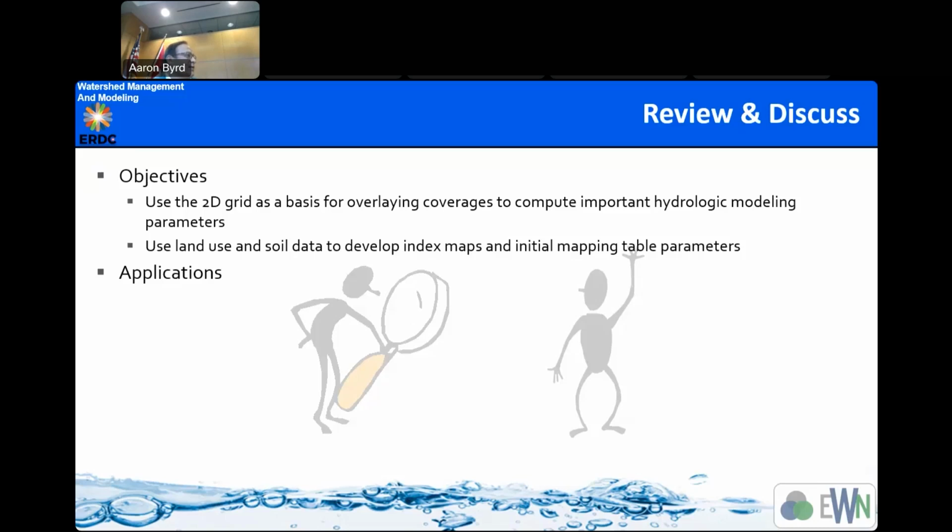Once you convert that to ASCII, you can clip out all those ASCII values within that watershed so that each grid has a value. And then you just name an extension index for that particular file. And there is an import option in GSSHA where you can import that ASCII index map directly, and go from there.